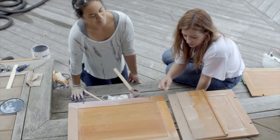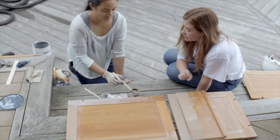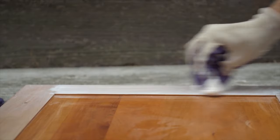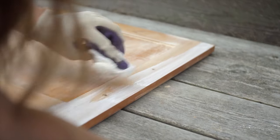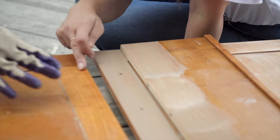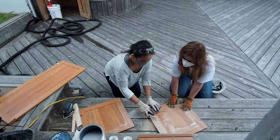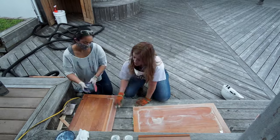So this is where we were, and this is where we are now, but this is where we'd like to be. Julie says if we use a wood conditioner we might be able to make the wood more porous to the color so it absorbs more of the stain — really covering that red-orange tone. Different parts of the cherry tree can react differently to the stain, so it's going to take a little more practice. Even though I'm a musician, I'm going to leave all the fine tuning to Julie.